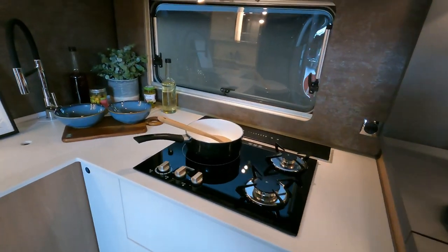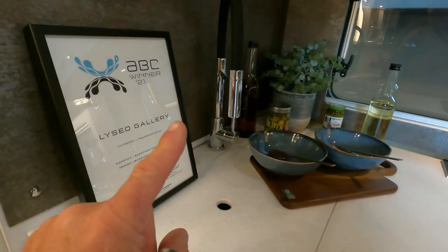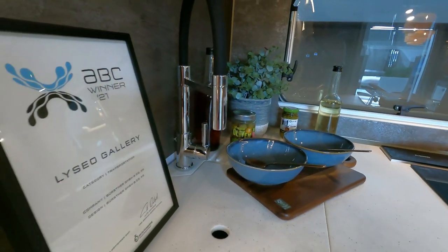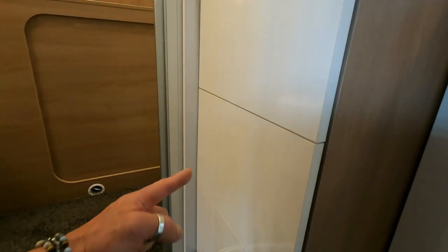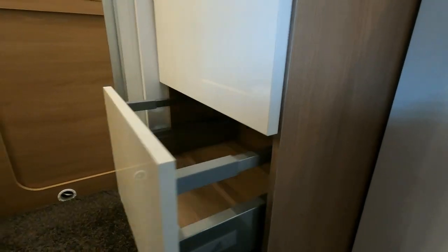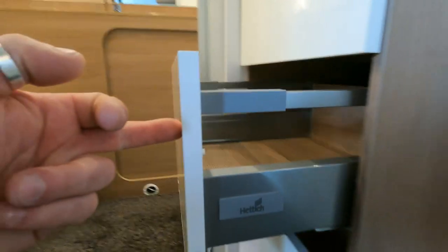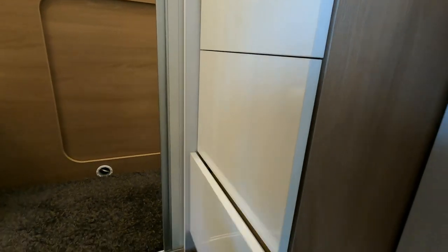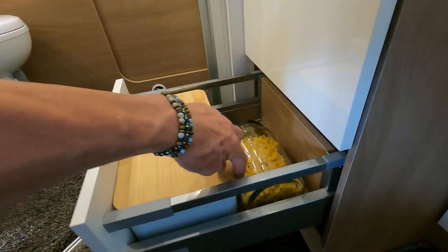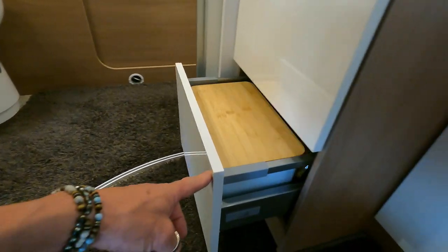This is the kitchen area on the Gallery. Look at the taps on here. These drawers — just watch this — if I just touch that, out it comes. And re-close, soft touch. Look at this, there's a little bin in the bottom here — a bin with a wooden top.